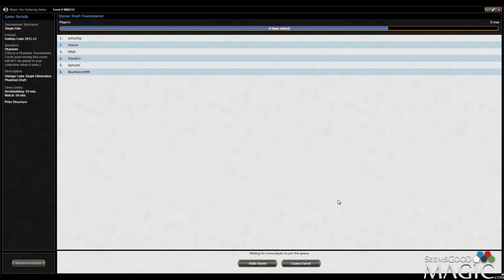Again, for cube, I'm mostly looking for fun instead of super competitive play. So I'm more likely to go for combo shenanigans and that sort of thing. Heck, we could even make an aggro deck. Who knows what can happen in cube? It's all wide open and exciting.